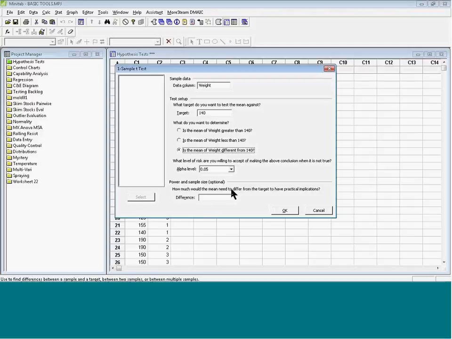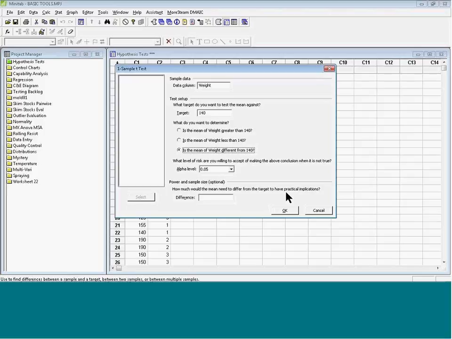Now here, I wanted to answer the question: do I have practical differences? Meaning, if I have the ability to weigh to, say, a gram for whatever reason, that value came out to be 140.12, about a quarter gram.